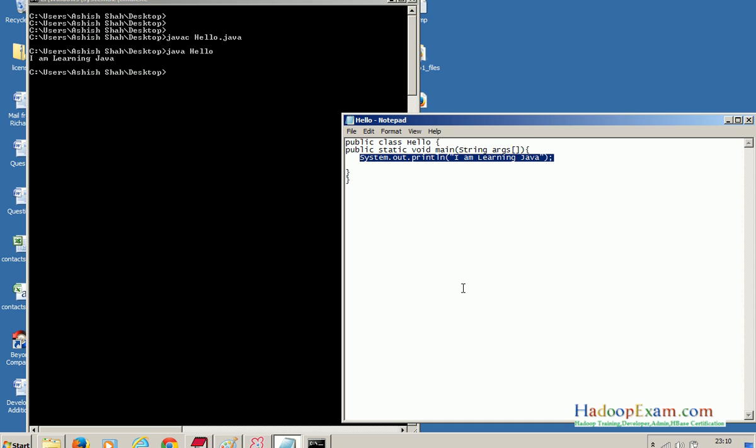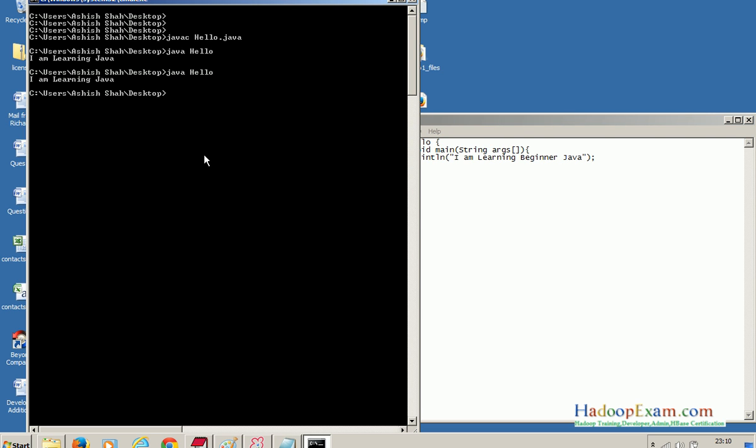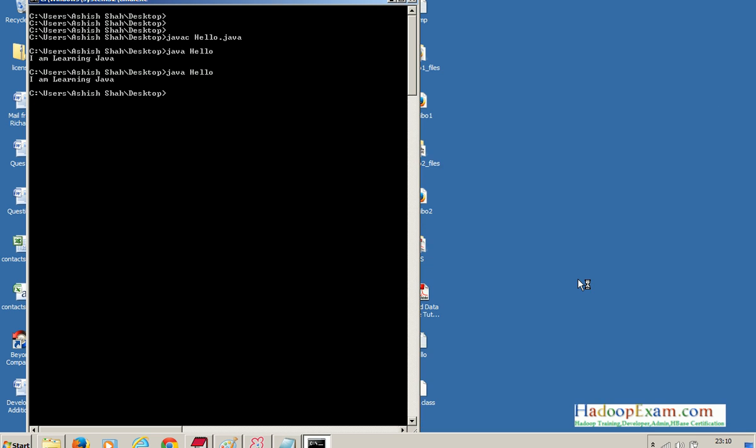Let's change the statement. I'll say "I'm learning beginner Java". If I save it and run it, it's not printing the new text. Why? Because I have not compiled yet. I have to first compile this source code. So I recompile it: javac Hello.java.